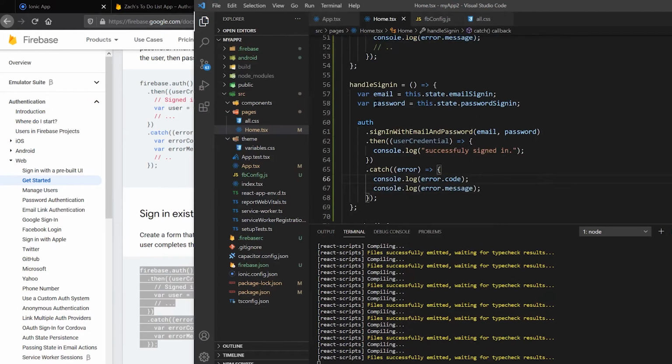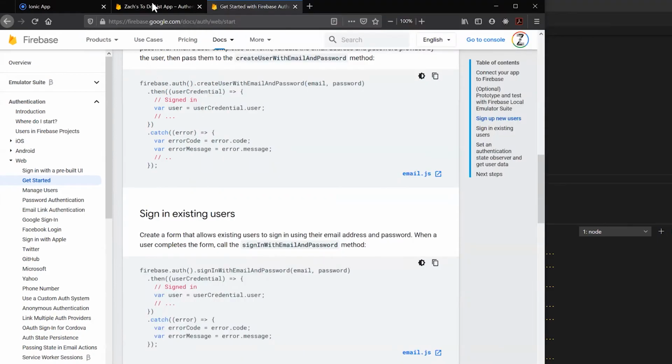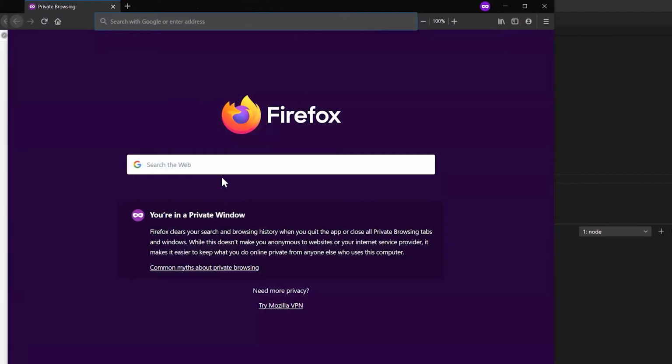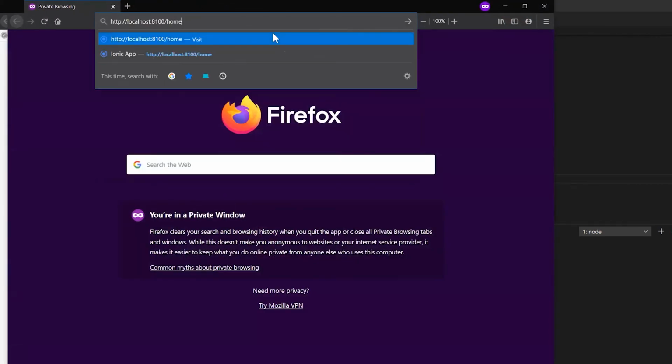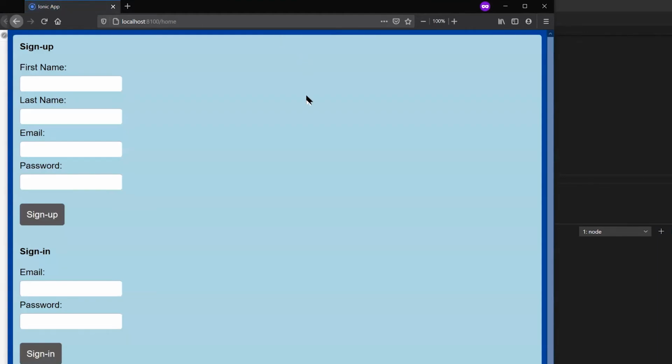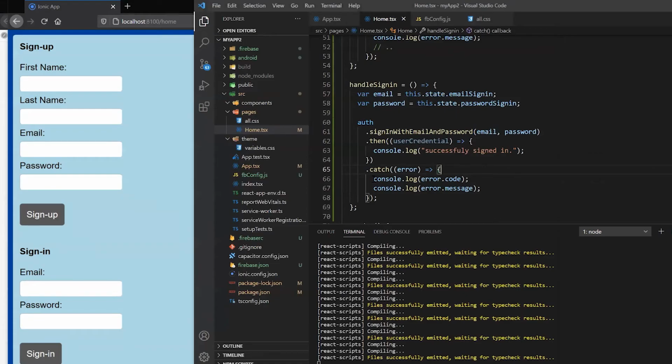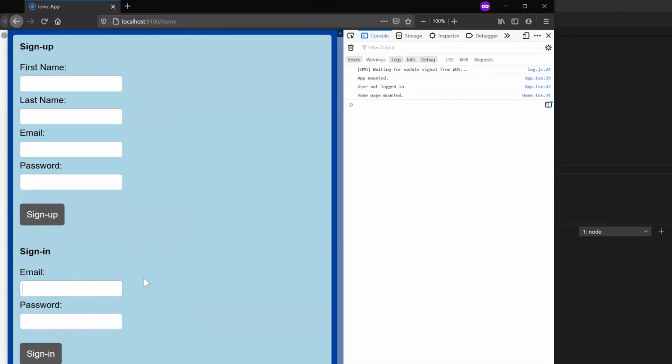Okay, so to test this, because I don't have an easy way to sign out of this app yet, I'm actually just going to copy it. I'm going to open up a private window so this doesn't know whether or not I'm signed in. Okay, and let's see if I can sign in now using this handleSignIn.